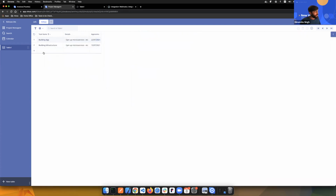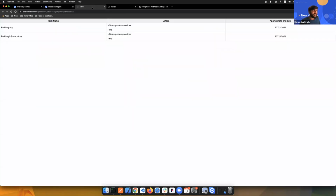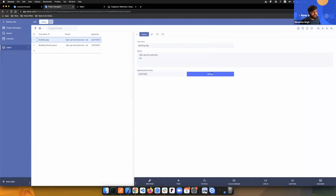and that's it. So you can see that this view at the moment is not shared, right? And as soon as I press the button, I get a link which would help me share the particular view that I have. So now if I go to share view, you have the view shared over there. There are other ways to share the views now.